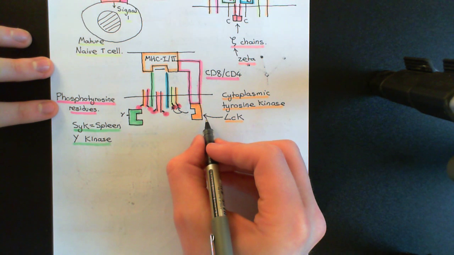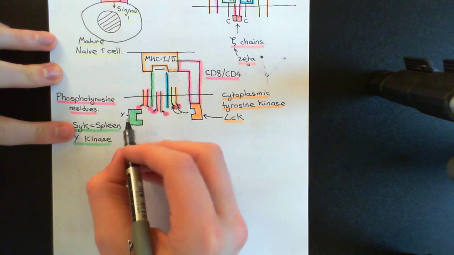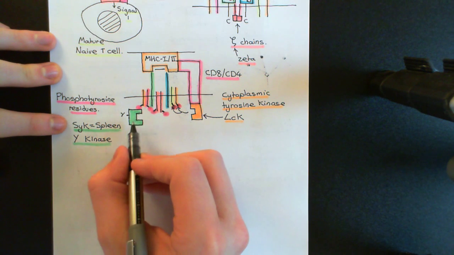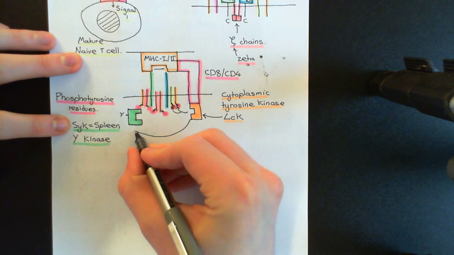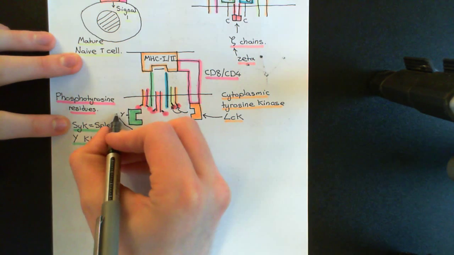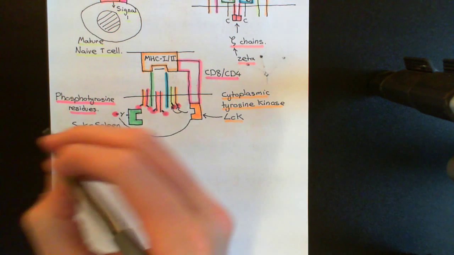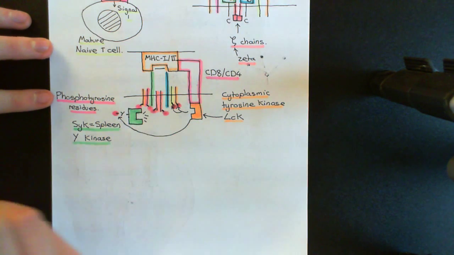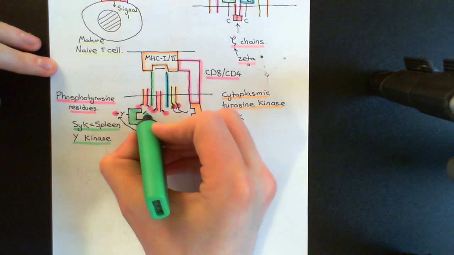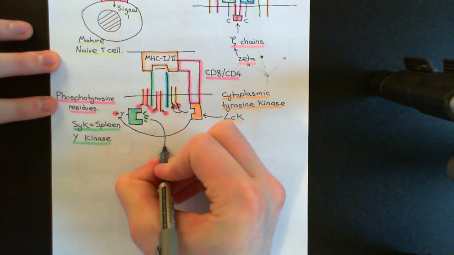So to activate the spleen tyrosine kinase, you need to phosphorylate it on a certain tyrosine. And can you guess what is going to perform that phosphorylation now? Well, it's going to be the LCK enzyme that's very close by. So what now happens is once you've recruited SYK enzymes to the CD3 protein complex like so, the LCK enzyme is going to then phosphorylate its special phosphorylation sites here. So I'll just show this like so. So here, there's the pink blob denoting the phosphate group on that tyrosine residue. And that now is going to lead to the activation of the spleen tyrosine kinase. So SYK is going to become activated. So I'll just draw sparks there.